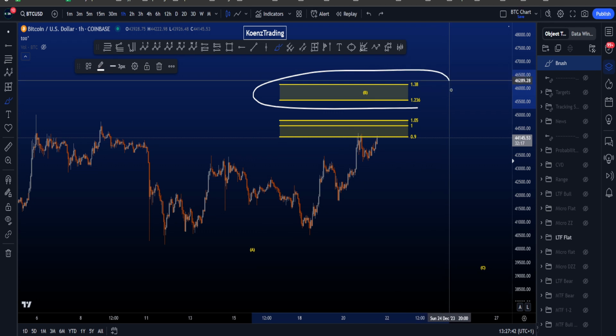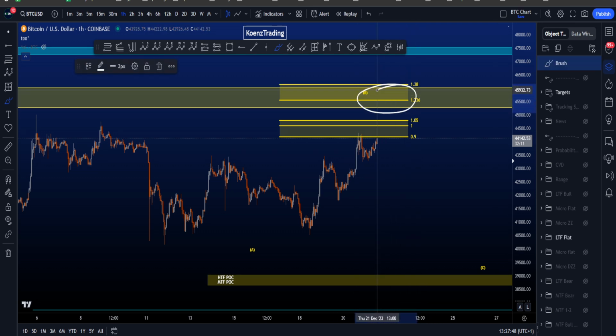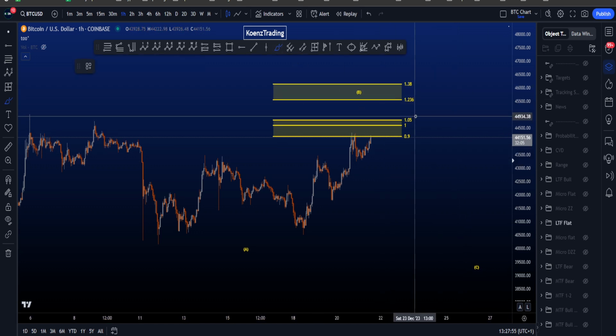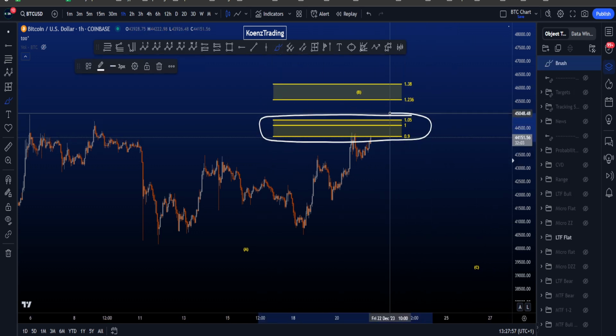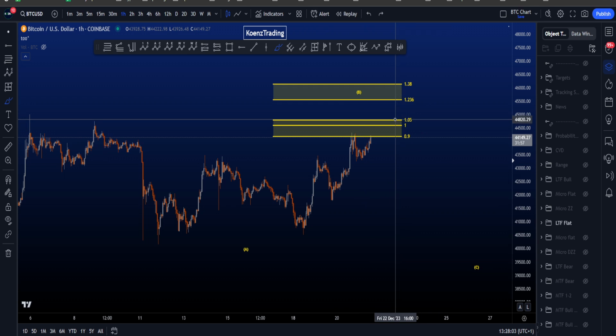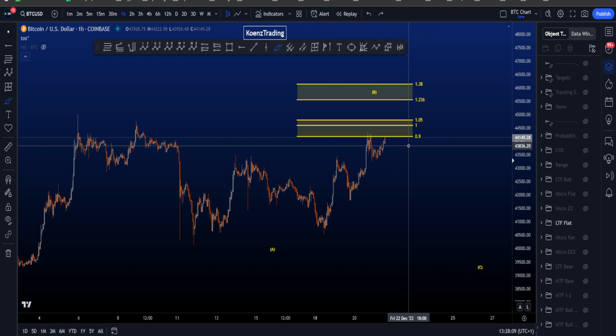For an expanding flat, this is your common target area between 46.1k and 45.5k in confluence with the golden resistance box here sitting between 45.2k and 46k. And for a regular flat, less common, this is your common target area between the 0.9 and the 1.05, whereas you can see the 0.9 has been touched and the 1.05 is sitting at 44.8k, after which you also expect an impulse to the downside.